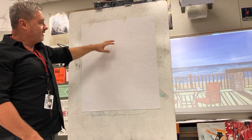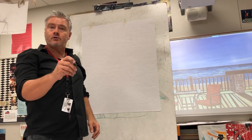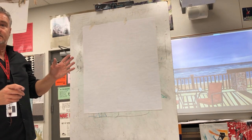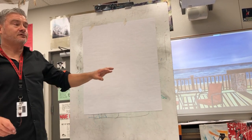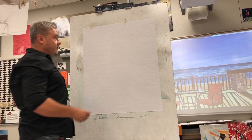seen. And if you're doing any portrait, self-portrait, I can start this off for you. Your photo tomorrow, I'll put the six dots. There's gonna be six dots, and that's it. You don't start with the shape of the face on this one. You always wanna think about the form and proportion of that face, but look what we have here.